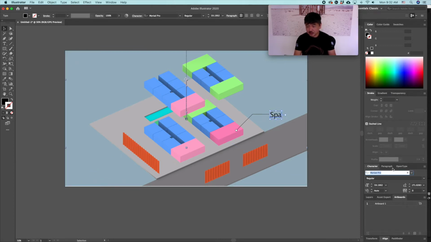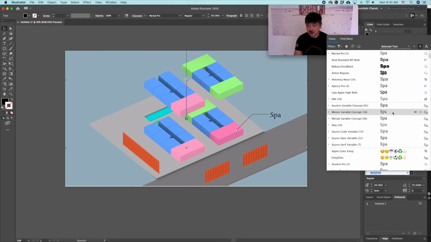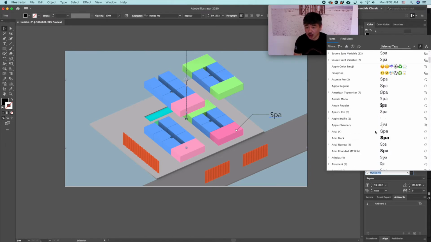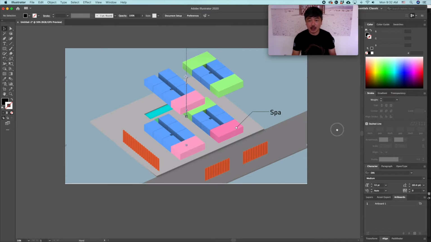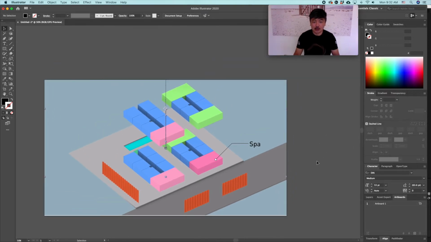Never use Myriad Pro for your typeface. This is just the default. Okay, the medium is a good size, good font. So I'm just going to add text to all of these.